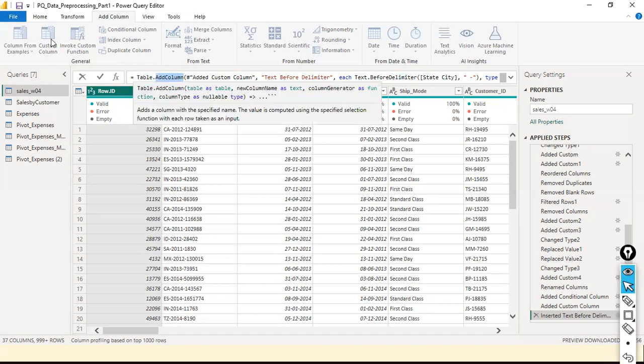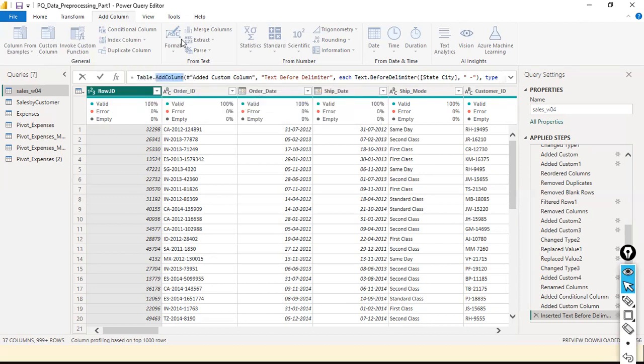For example, when I use the conditional column, once I define the conditions and hit the OK button, it creates a new column automatically. But there are cases we need to create it explicitly, a user-defined column. And similarly, not all the built-in functions can meet your reporting requirements. There are some cases you may have to write your own custom function, that is called user-defined. So built-in function, user-defined function.